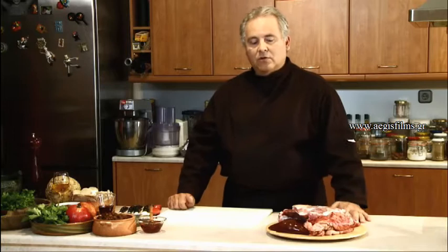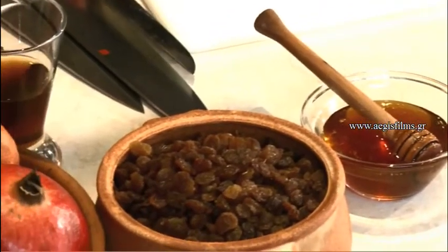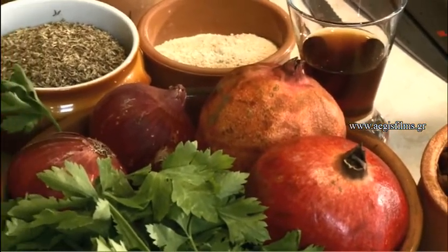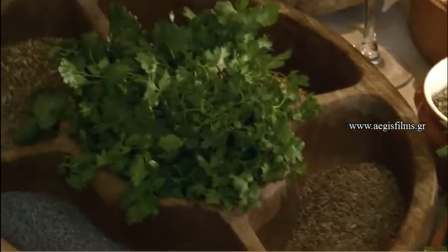What we will do now is show you the mimma, as it was called, which was pretty much like a tiganya — cubed meats made with meat, poultry, fish, or game. They used honey, fruits such as raisins, dried figs, pomegranates, which were basic ingredients, along with lots of herbs and lots of spices.